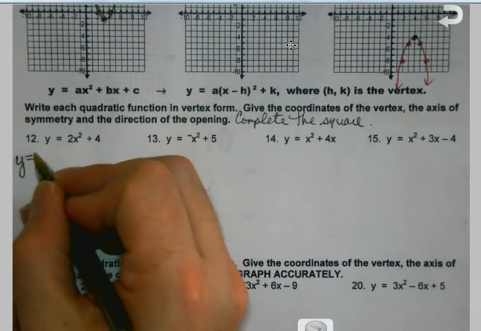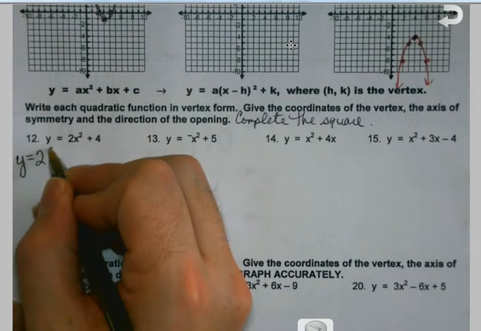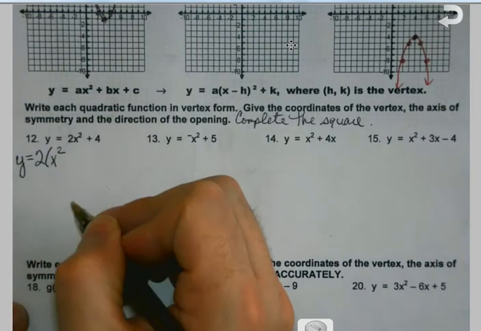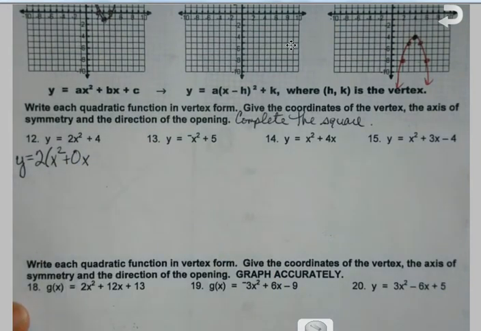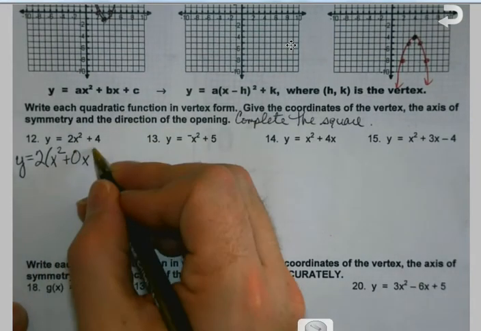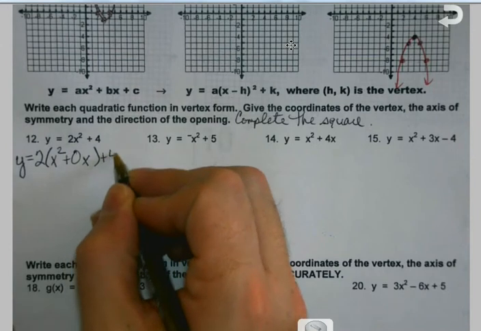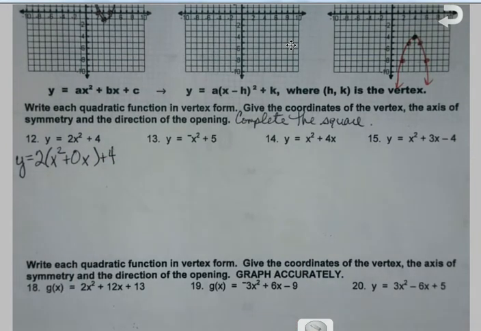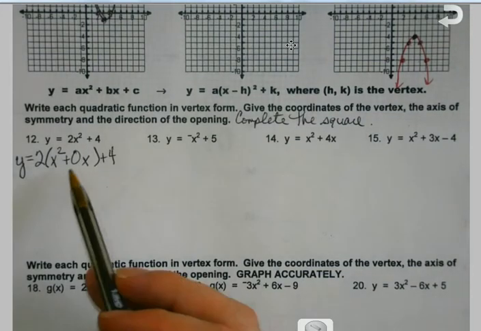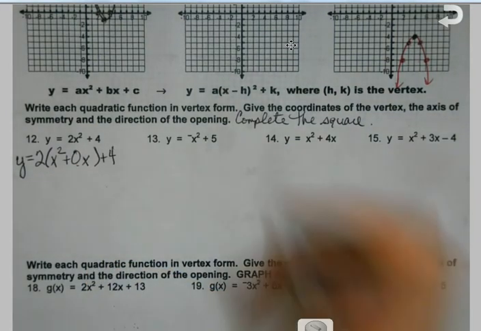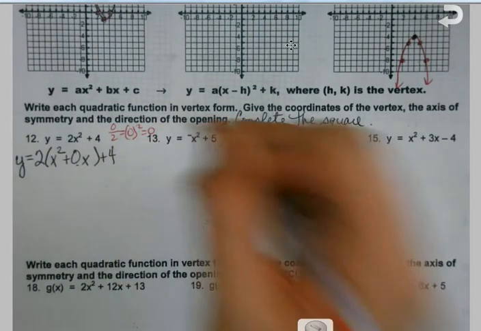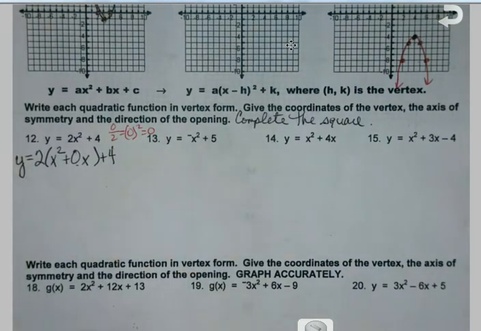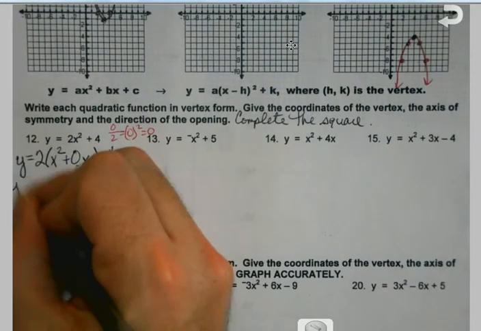Well, let's think about it this way for a second. Normally, we'd go ahead and we would attempt to isolate our x's, but there's no x term here. So just for now, just to see it on this first one, I'm going to pretend that that 0x is there. I'm actually going to write it in. Well, then you're like, well, wait a minute. Isn't the rule b divided by 2? Wait a minute, if I do 0 divided by 2, that's still 0. And if I square it, it's still 0. So I'm just going to add 0 to both sides? Why would I want to do that?